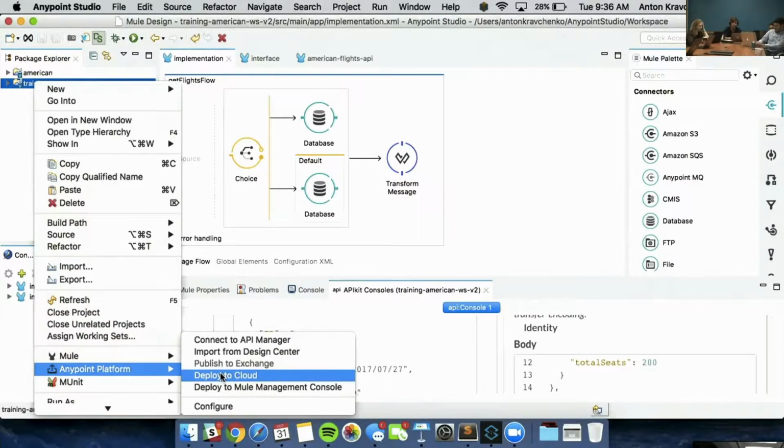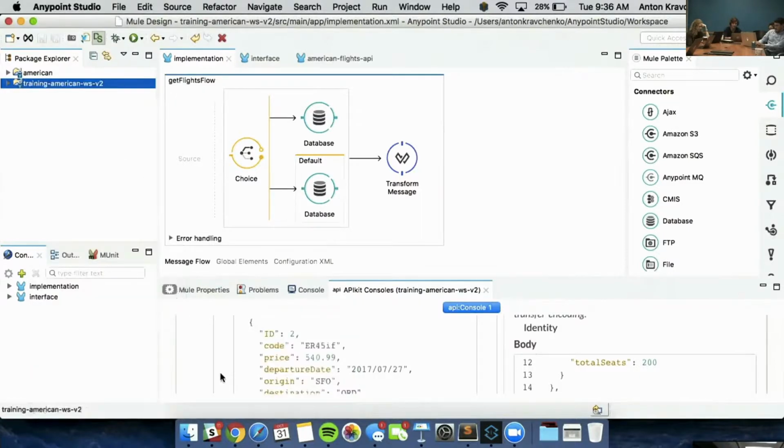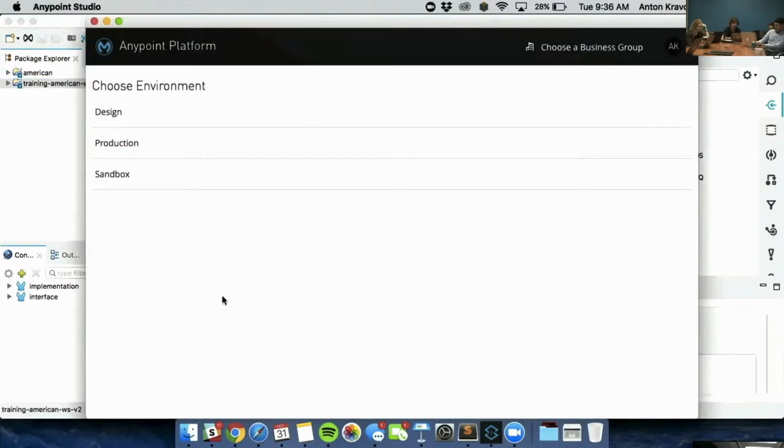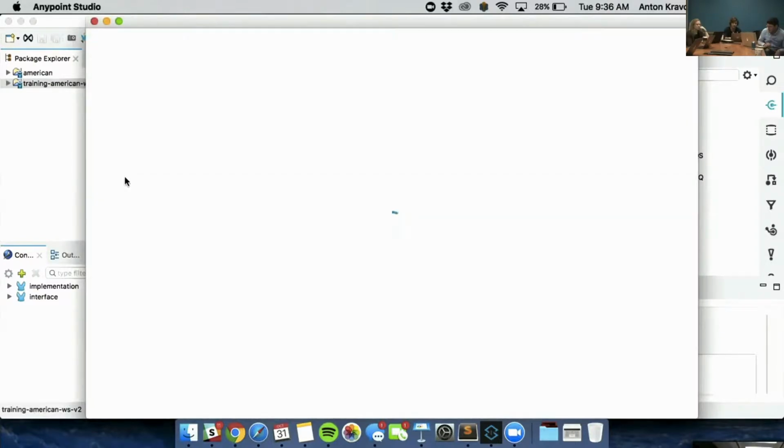What I will do instead, I'll deploy this API to CloudHub. And deploying things to CloudHub, you first need to specify what environment you want to deploy to. In my case, I'll use the Sandbox. Takes a little while.